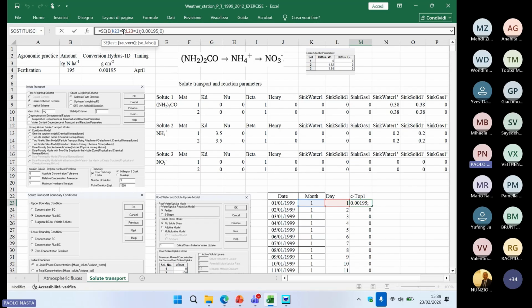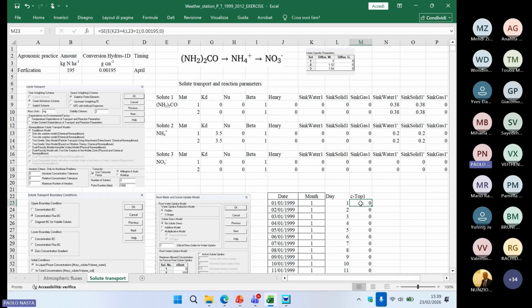But basically it says that when you see the month number 4, April, put this number 0.00195. Otherwise, put 0, because we don't apply any fertilizer on the soil surface.